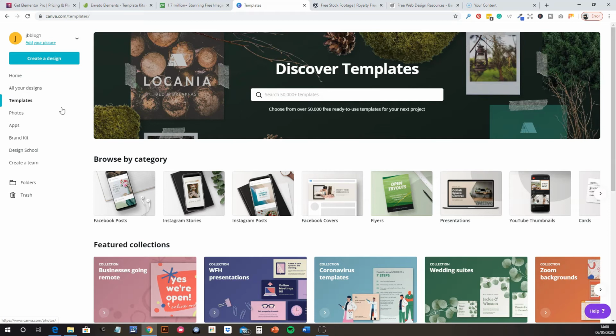It's got templates for virtually everything that you need to do online. You can create ebooks on here, covers, all your YouTube thumbnails, Instagram, Facebook, everything you can think of. You can start off with a pre-made template and work from that. It's got hundreds of photos, hundreds of elements and things to change from. A really, really good user-friendly graphics tool, canva.com.